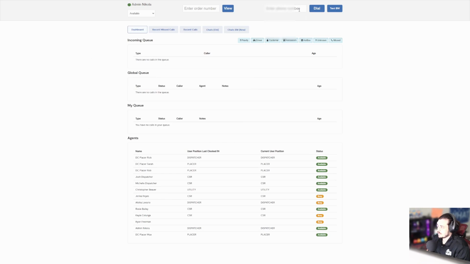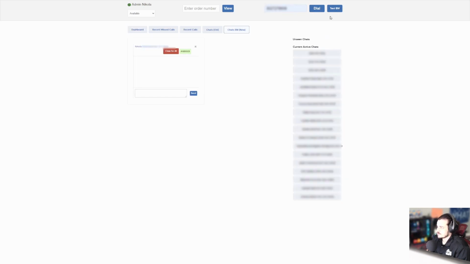Now from here, we'll be able to text or dial. So if I go here and I type in my number, I will text first. So if we click text, you can type in anything here. I will type test, and then from my phone number, I will be able to answer this message. So once we send a test, I will be able to respond to this text message right back, and we should see a text pop up right here. And as you can see, my name popped up here, and we have a response right away.